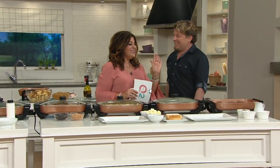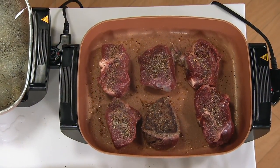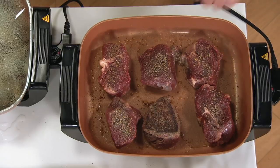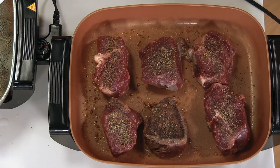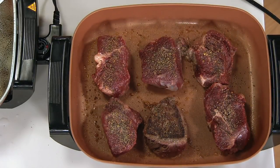I miss you. This smells so amazing. You have at least 3-inch thick fillets on here cooking up. These are bigger than my fist. Yeah. These are big fillets. They're 8 giant ounces. Now, this thing is so big. We've never done this before at Copper Chef, so it's really exciting.